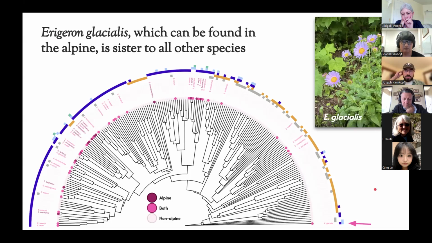And then finally, this is an odd thing we didn't expect. Erigeron glacialis is this pretty common subalpine plant that I see every summer going up and down these mountains, and it pops into the Alpine, but we recover it as sister to the rest of Erigeron. That suggests maybe this group evolved pre-adapted to some of these environmental extremes. And so maybe it's not a surprise that we're seeing the Alpine biome evolve repeatedly in this group.